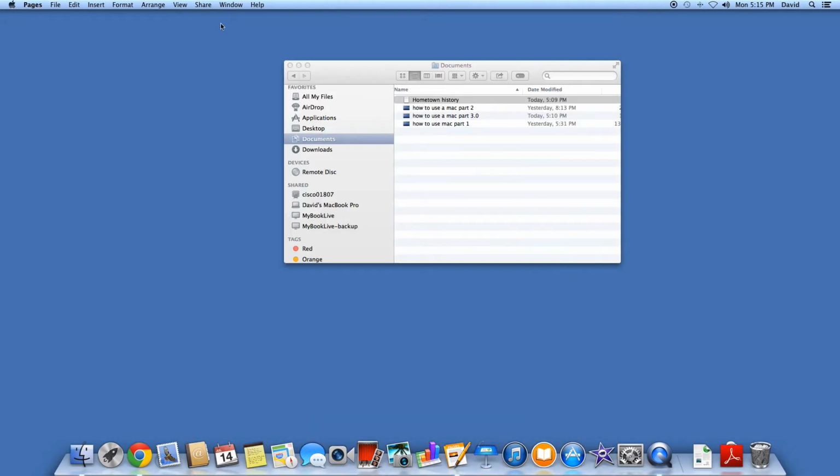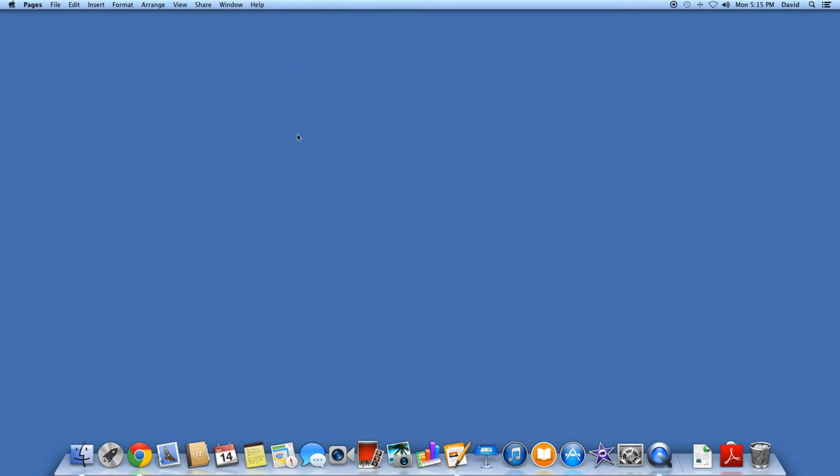Now let's say we don't remember that we saved it in Documents. You can use a program called Spotlight, which is unique to Mac, and that's in the upper right hand corner where the magnifying glass is. Left click on the magnifying glass and you'll see this box drop down called Spotlight, and you can search, and it searches the internet and it searches your computer as well.